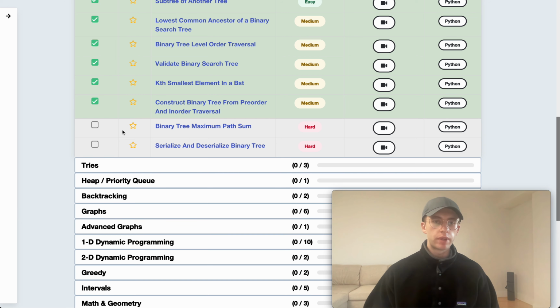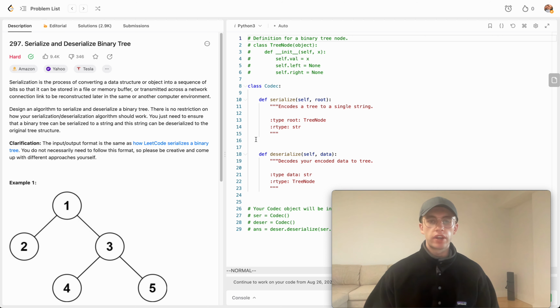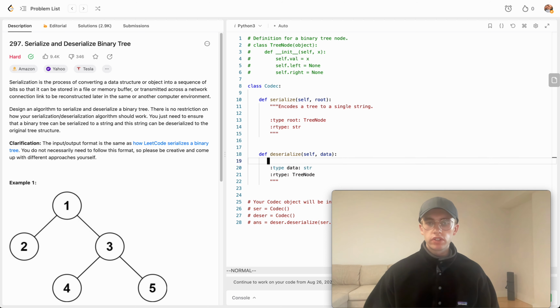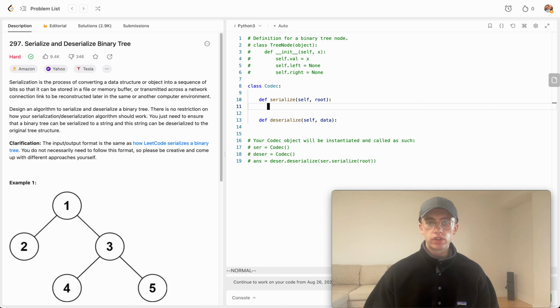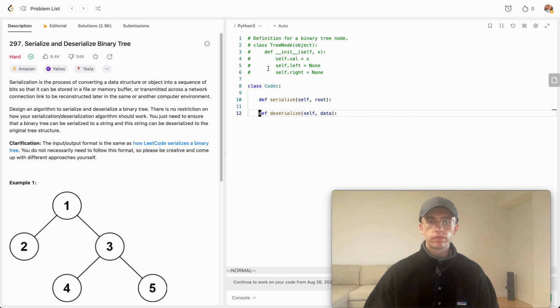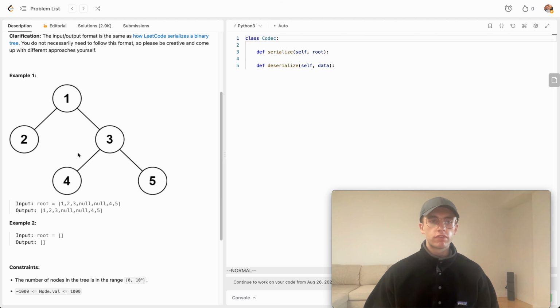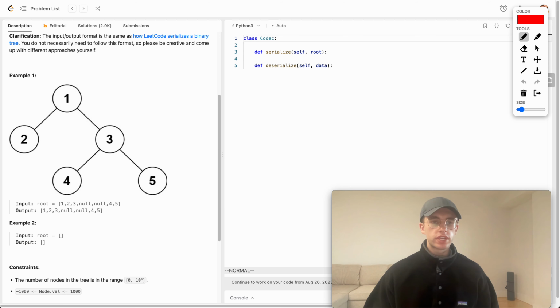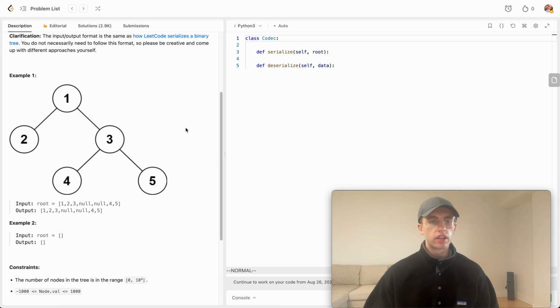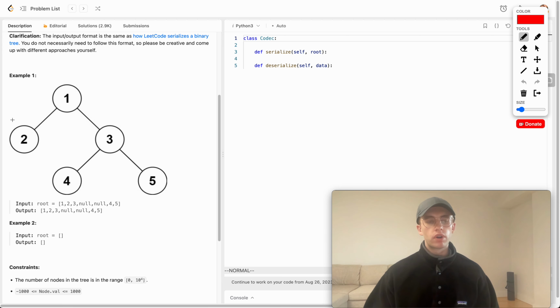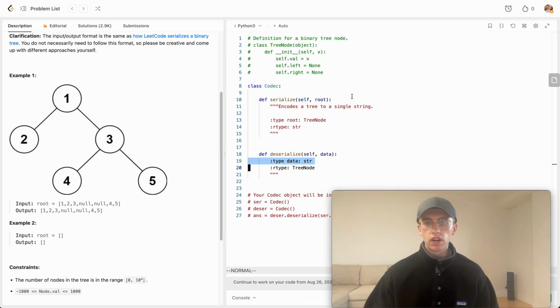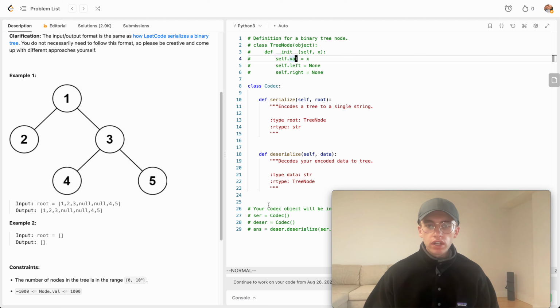We'll go ahead and implement the final one here called serialize and deserialize binary tree. All right, so this is a lot of comments here, so I'm just going to delete these. But essentially, all that we want to do is we're given this tree here, and when we serialize it, we want to say like, okay, we have like 1, 2, like none, and so forth. I think I'll undo this. Do they have a good example of it?